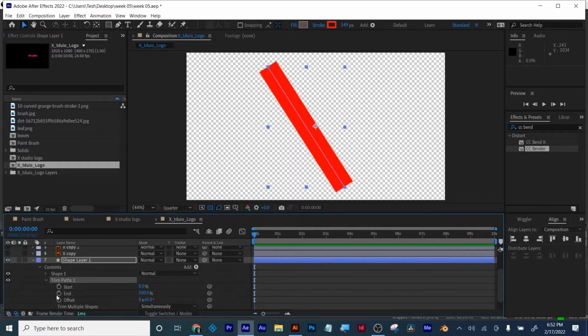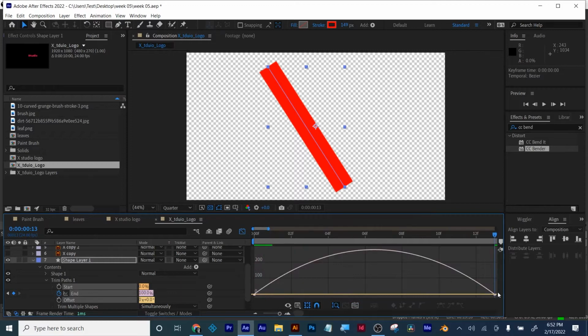And I'm also only going to do this once and just keep reusing it. I'm going to animate the end. Let's say we do that. Move it up. Easy ease it. And a reminder, you do not move the yellow square up and down. You move the yellow influence handle.